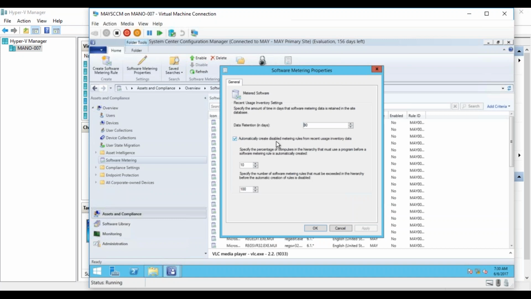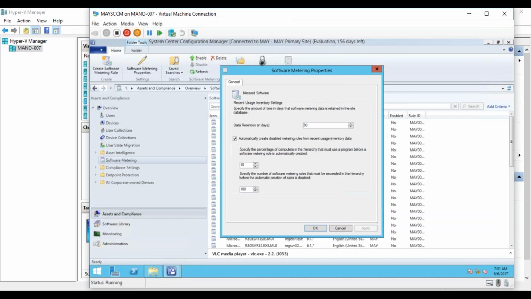And even those rules are created based on the setting: specify the percentage of computers in the hierarchy that must use a program before a rule is automatically created. That means you have 10,000 machines, buddy, right? And you're using some application like Cute PDF on two machines. You don't want SCM to create a rule for Cute PDF just because it is installed on two machines and is part of inventory data. Because that way, say you have 10,000 machines, every single day somebody will be installing some application, and your software metering rules will be a very exhaustive list.